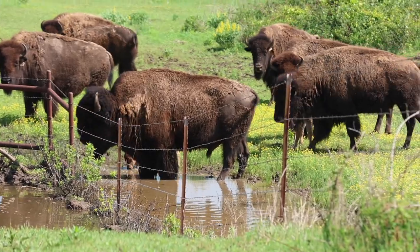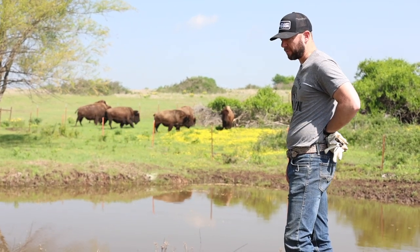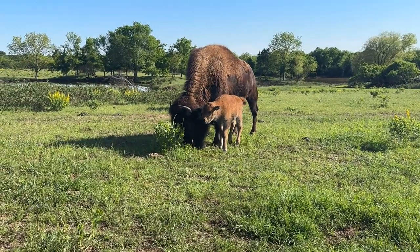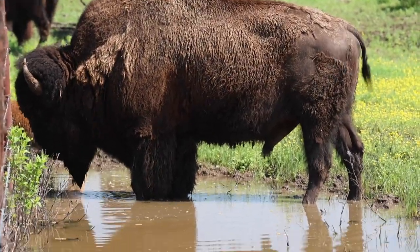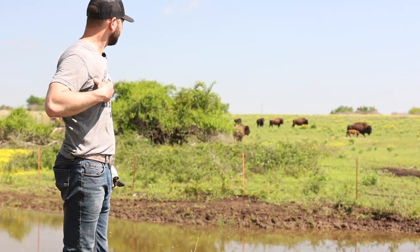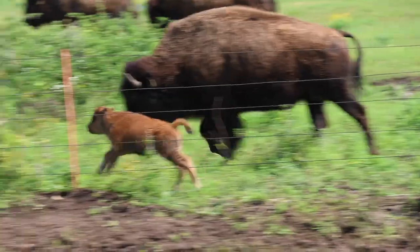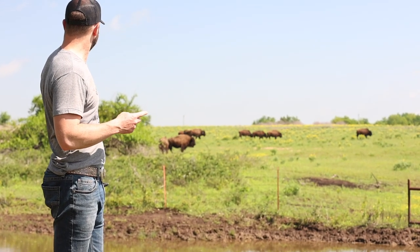This is crazy. We just worked our bison like a week ago. We try to work them before they start having babies. The earliest we've ever had a baby, I think it was last year - Peaches had a baby May 6th. Like my buddy in South Dakota, Scott, they had all their babies in April. Down here in the South we typically have them a little bit later. These two calves are an early, early group and they must have been born really close to each other. Those mamas must have been in heat altogether, so if we've got two red dogs born at the same time, that's a good sign.